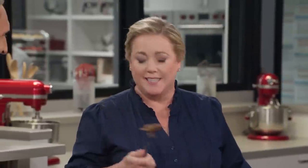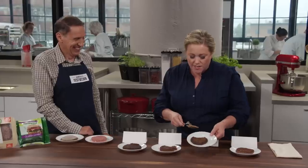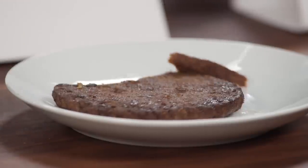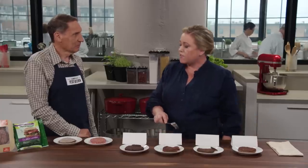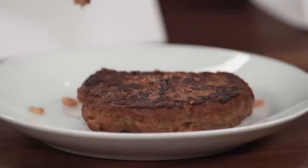Okay, come on. Like this, what, this is supposed to be a burger? It is. Burger. Oh. Is your mind still open here? You didn't say anything about the middle sample. You know what? This has a texture that is very similar to burger. The flavor was fine. It doesn't taste like meat by any stretch, but I love all sorts of bean burgers and veggie patties. And this tastes like a veggie patty, but it has the texture of a burger. And so, I like it. Okay. I would eat this happily.